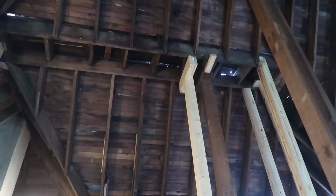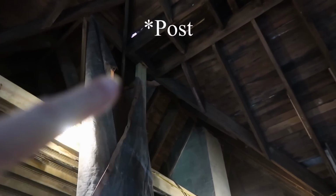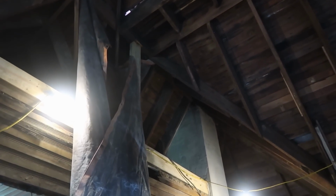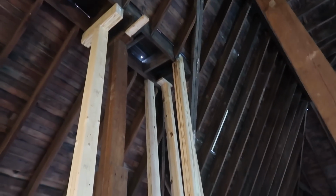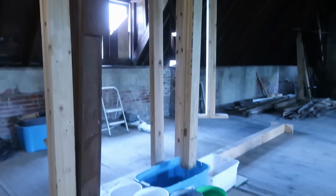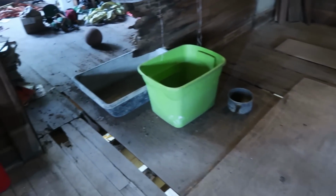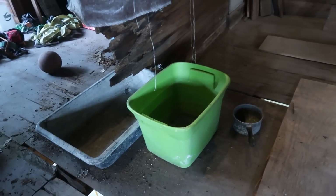Up here in the attic, here is that flat roof. And we have to do a lot of structural work on it, like Frank said up there. We added a beam here, and that one is just temporary for now. We're still trying to decide how to actually support that. I think we're just going to end up adding a beam instead of bracing it like they did. Anyway, we have this area that catches water, and we still have this area that catches water. These are the major places that we catch water. After one rain, these were totally full. So we just want to make sure we get this taken care of so we don't have to worry about it anymore.